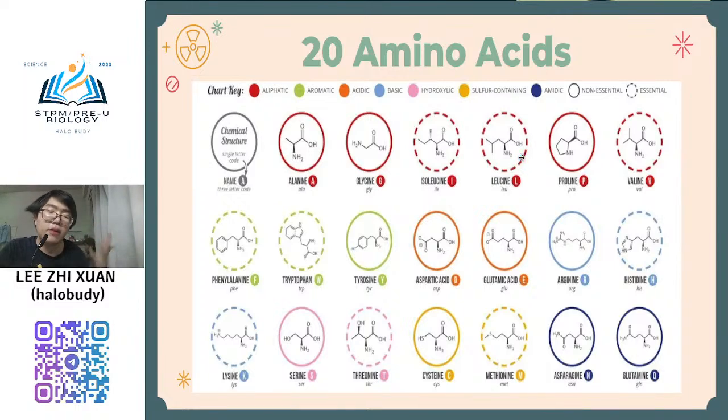You need to know what is P, what is Q, what is R. And then the entire question is totally based on these 3 amino acids. So if you totally don't know what the amino acids are, you totally cannot score that structure question. So that means in the MPN syllabus you need to know all.